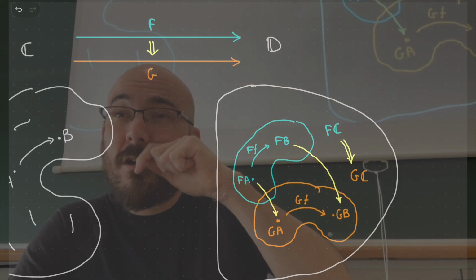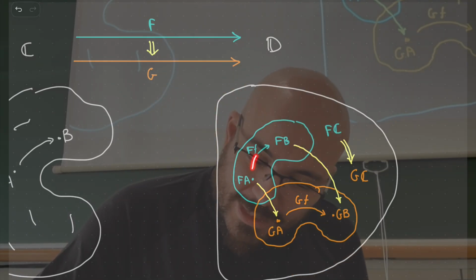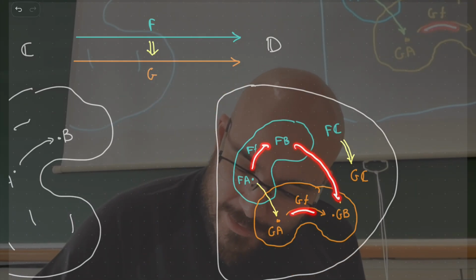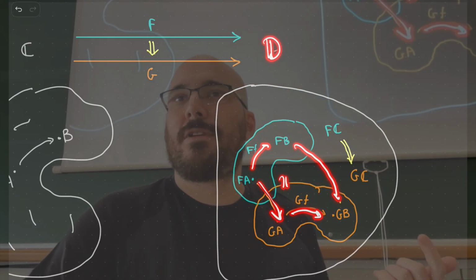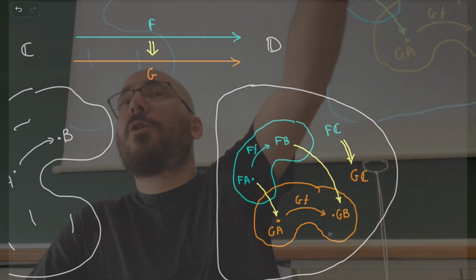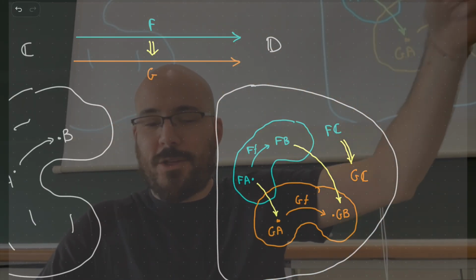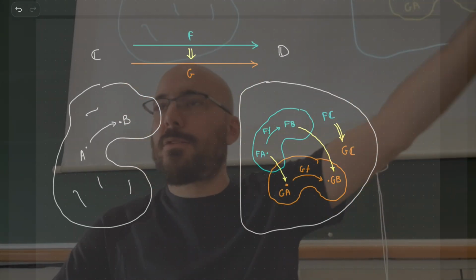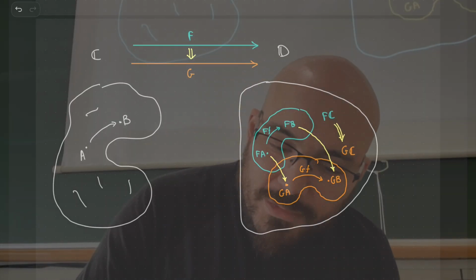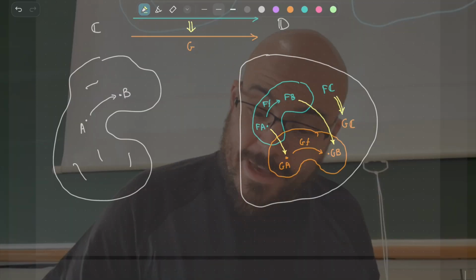What? Sorry? The maps FA to GA and FB. So, exactly, all those things live in D, so I can ask D, hey, does the square commute? Okay? And all these squares that will show up have to commute, right? So if I have this, I get to say that I have a way to transform the functor f to the functor g, and now let's try to give a more explicit definition of what's going on.